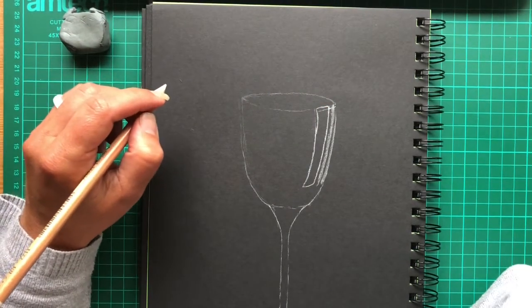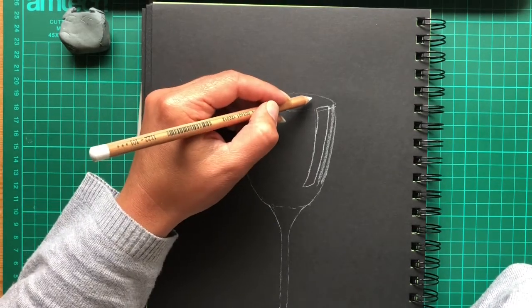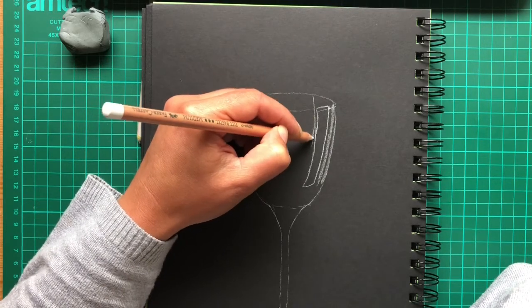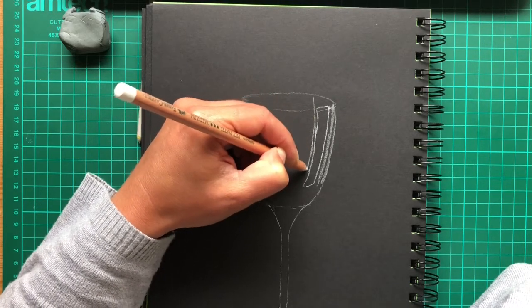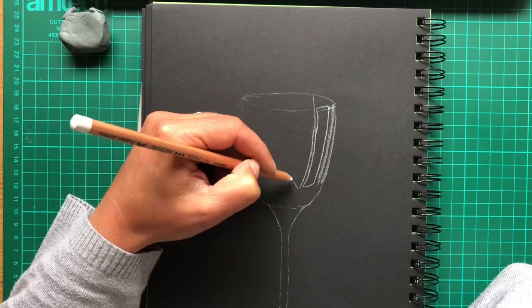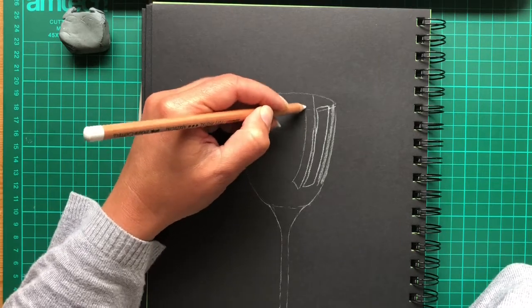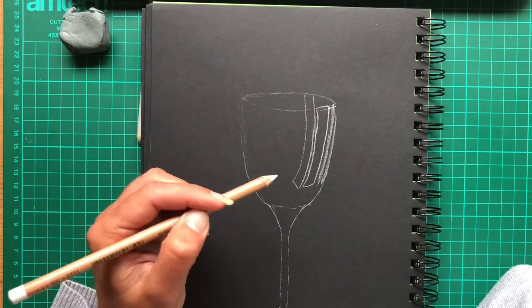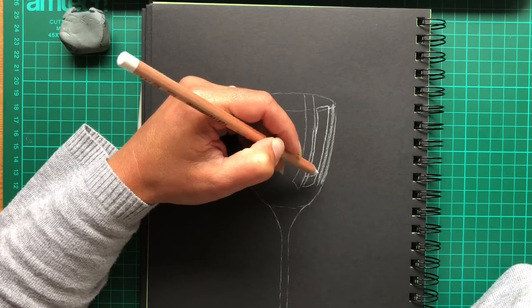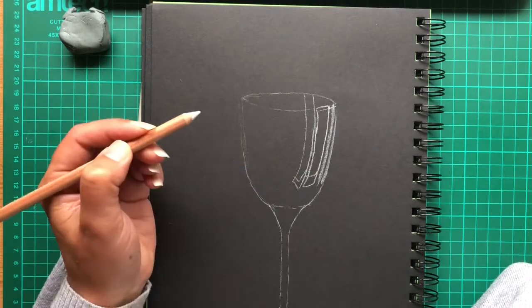After being absolutely sure that I had the proportions of the glass the way that I wanted them, which is one of the main things that I struggle with in drawing, it's certainly something that I try to improve on all the time, and I'm quite paranoid about making sure those original contour lines are as good as I'm going to get them before I move on, because really it's like the foundation of a house. If you don't have those original shapes and contour lines correct, it's going to impact on the final product of your drawing, and if you don't have foundations in a house, the house falls down.